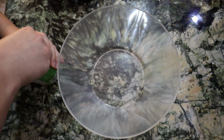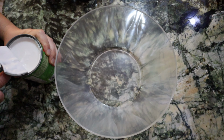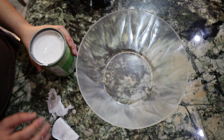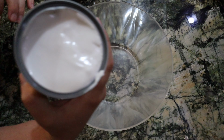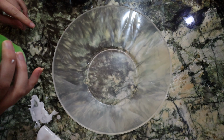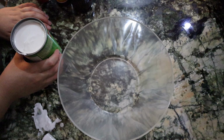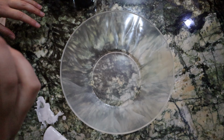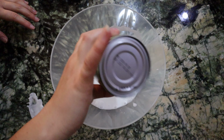The recipe has different measurements to the one I'm going to use because I want to use a whole tin of this coconut milk. I don't want to waste any of it. So I'm going to guess, but I'm going to read you the actual measurements as well. It says to use 2/3 of a cup of full fat coconut milk. I'm going to use the whole cup and I'm just going to guess the rest of the measurements.